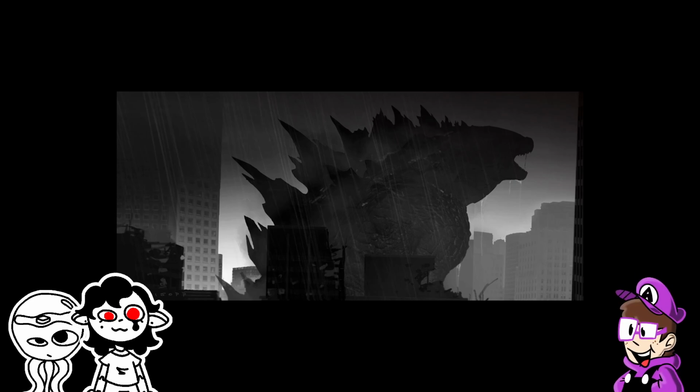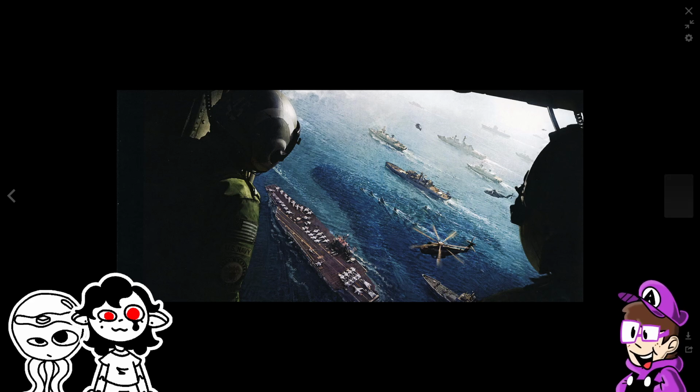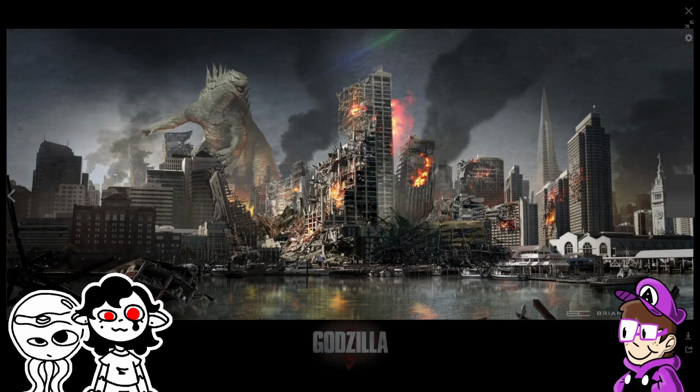Oh, I'm stretching. More of his spines, big overhead view. Godzilla and Kong fight on one of the... Well, unless it's just a bigger... It's a big one. Yeah, it's the bigger carrier. I don't know how they made a carrier that big. Oh, I don't know. With the power of the U.S. military. They do give them millions of dollars. More.